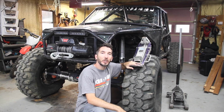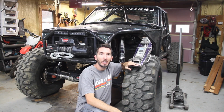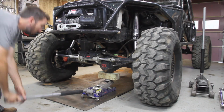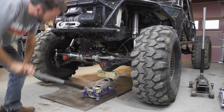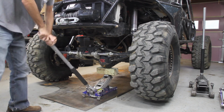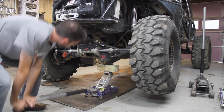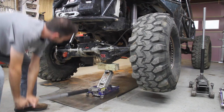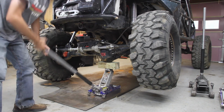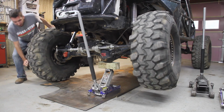I made this video, in fact, because a lot of people were asking how I can use a 1.5 ton jack on this vehicle. Well, my Jeep only weighs probably about 4,000 pounds. I haven't weighed it yet, but that's my estimate, and it clearly fits within the guidelines that we set earlier. 1.5 tons or 3,000 pounds. Plenty to lift this Jeep half at a time, although I rarely ever do that. Usually I'm just lifting one corner, which is what people do most of the time.